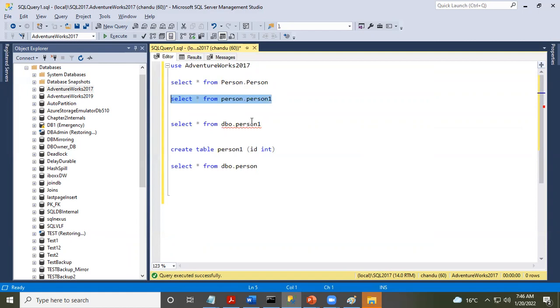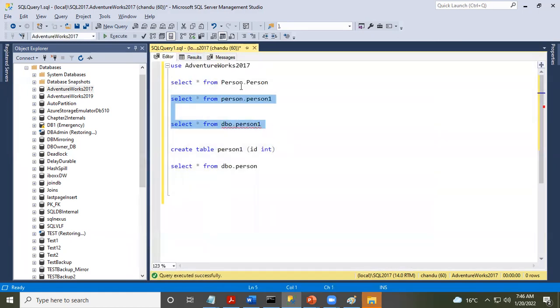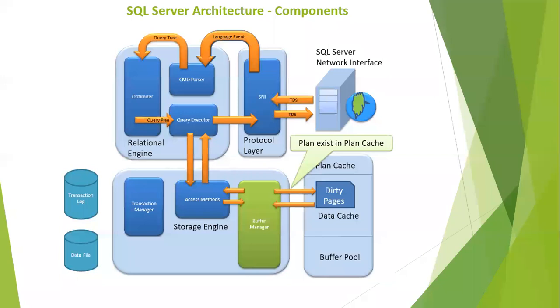And if you execute person, it has multiple columns, right? This is the schema binding. So once the syntactical errors are verified by the command parser, it will go to the query algebraizer, where it will identify that schema binding and go forward to the query tree, right?